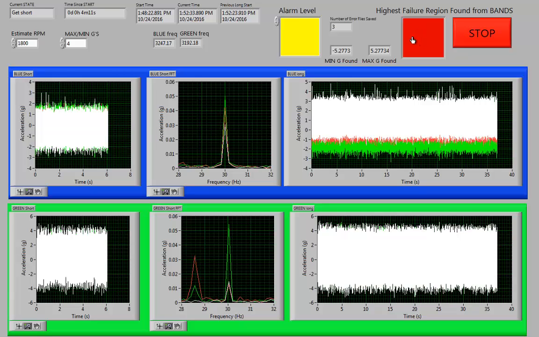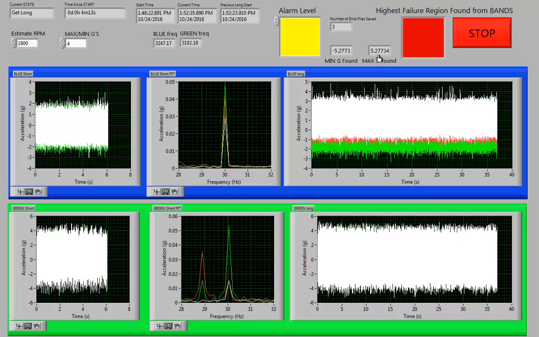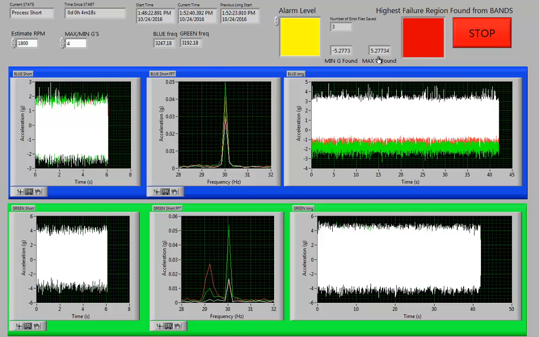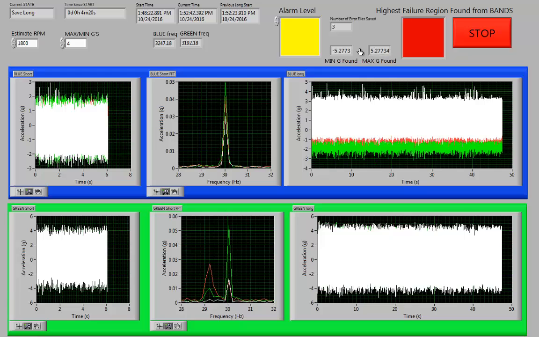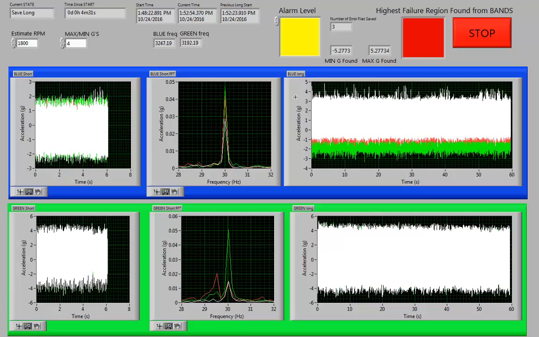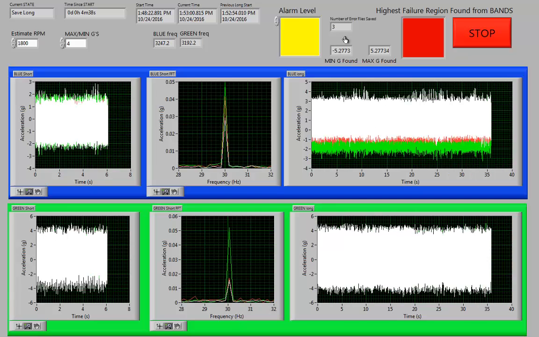But more importantly also, you can see here that our max G's was actually more than 4Gs, so my machine is really out of whack. In some cases it's been all the way up to 5Gs or so. It's up to the user whether some of these spikes are just from machine noise or induction noise or something, or if that's actually there. But I would say this machine is really out of whack, so something's wrong. And so far we've already saved 3 files.